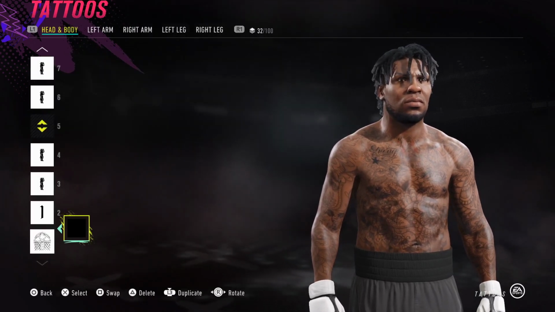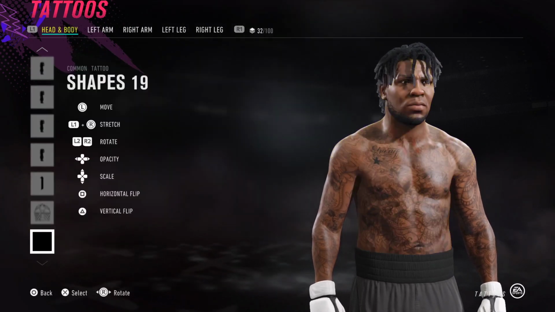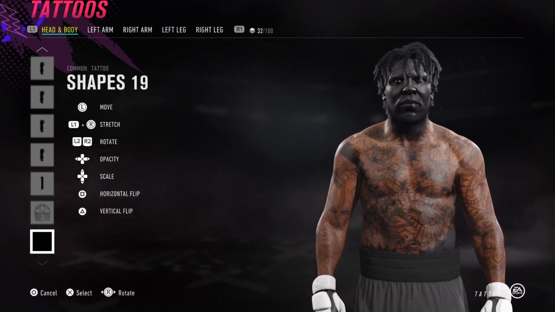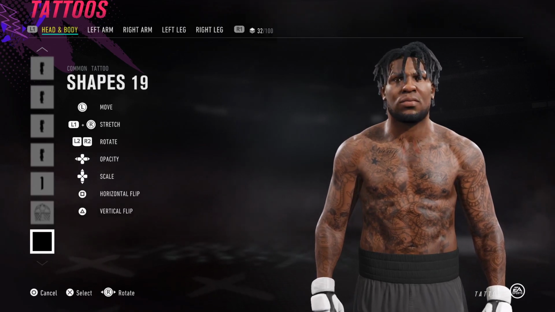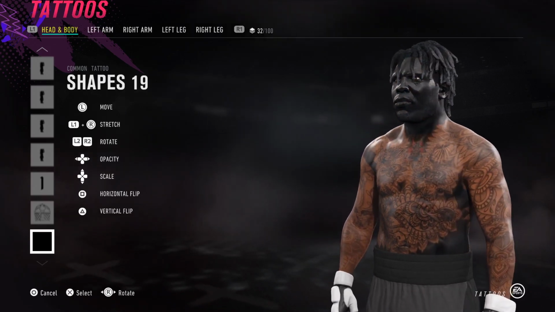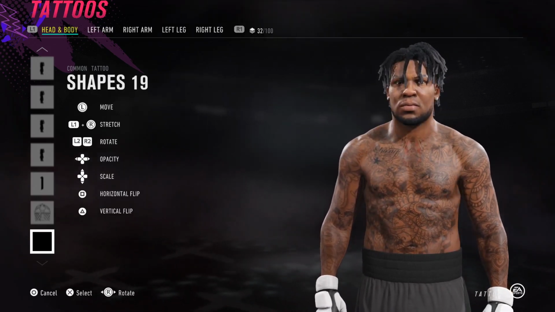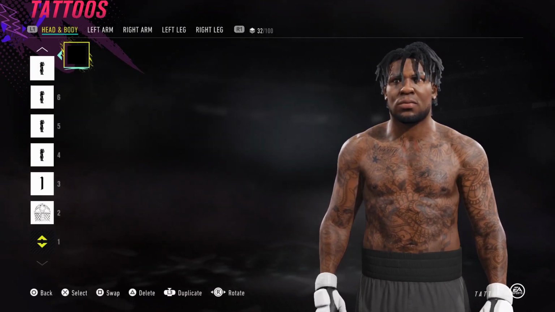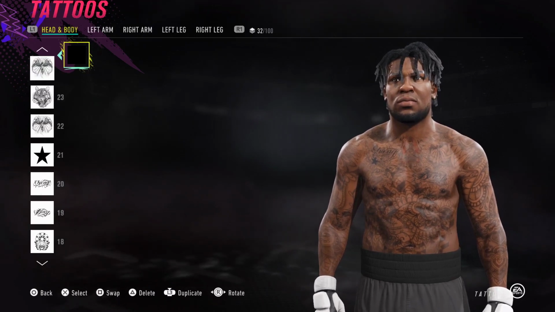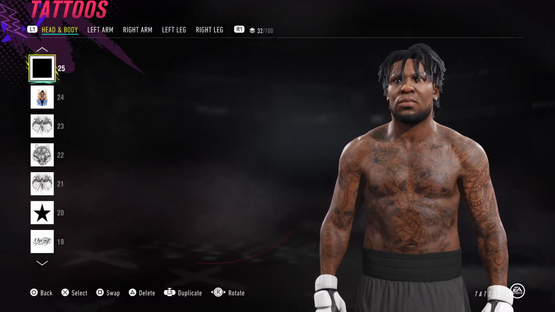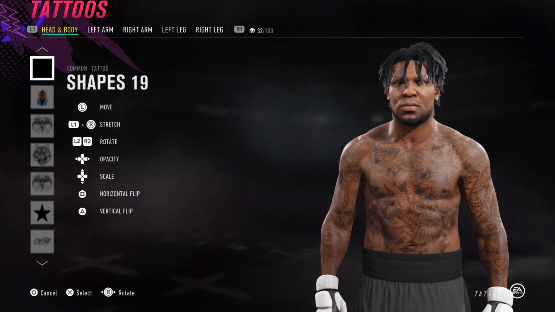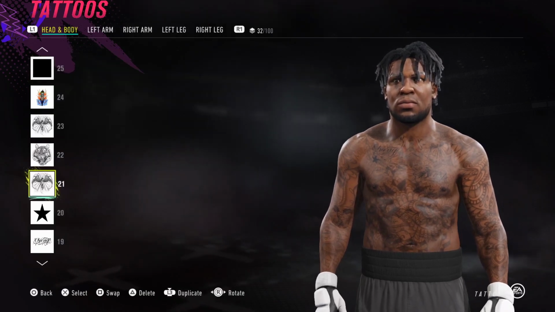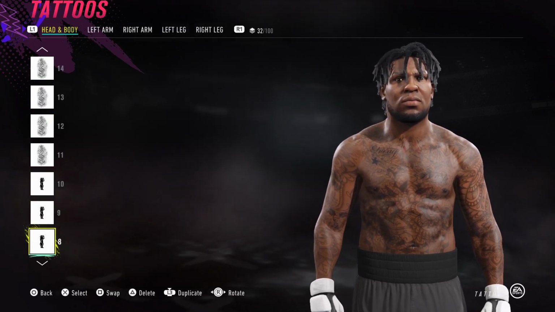Then I have, this should be the bottom layer, shapes number 19. Use square to change the layering, and I've gone through and covered his whole body with this. Funnily enough, the tattoos are cancelling it out for the most part, but that is to give him a bit of darkness. Maybe I should put that to the top layer. Let me see what happens, because I've not had this problem before. Let me see if that makes a difference. Yeah, so I'm going to put it as the top layer, and that's just going to darken his skin a bit.